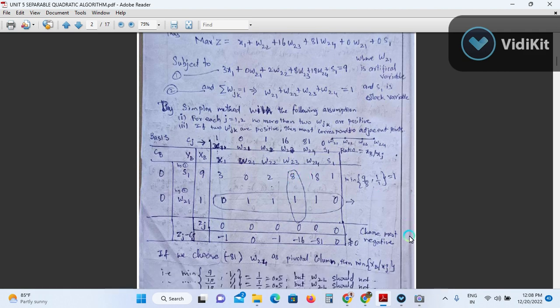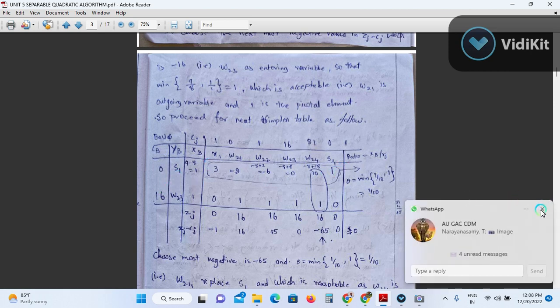So what is the next thing in the simplex table? I have to make this pivotal element become 1 and the remaining entries in the pivotal column should be made 0, right? So how do you do that? I have to make this entry 0, right? So what do I have to do? Here 1 is already there, the pivotal element. Therefore, no need for any modification, right? So simply multiply this entire row by minus 8 and add it to this row, so that this entry will naturally become 0, right? So that is how we proceed further, right?